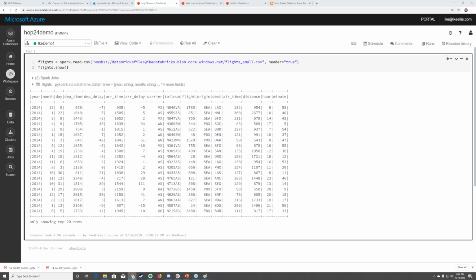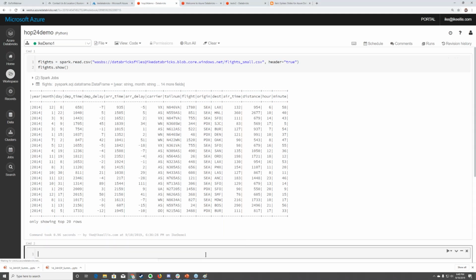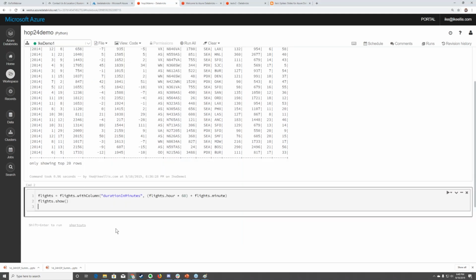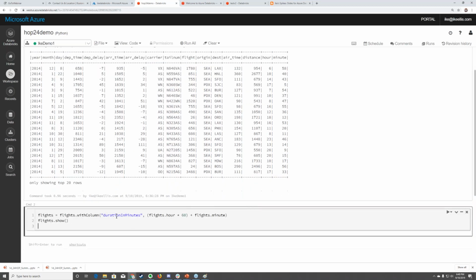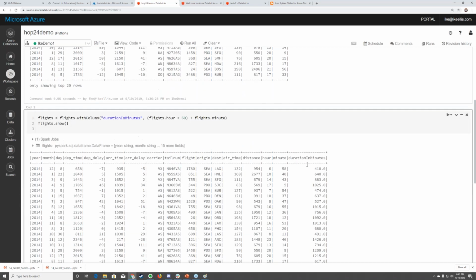So if I wanted to do something in another line of code, I just hit this plus symbol down here. And for instance, I can say, hey, take the flight hour and minute and break it down to total minutes, right? So multiply the hour by 60 and then plus the minutes. And then give me a new column called duration in minutes and save that in the same data frame that we used before called flights, and then show me that. And the shortcut to execute this is Shift Enter. So I'm going to run that key right now. It runs it, and there's duration in minutes.